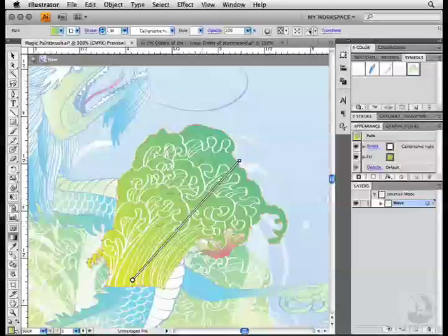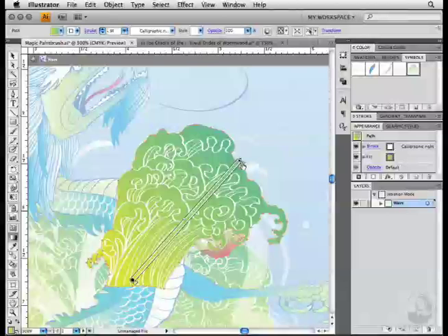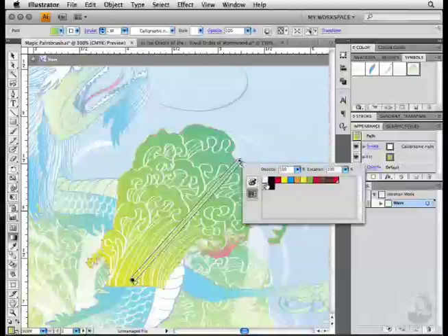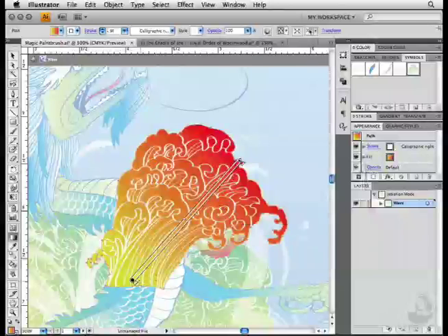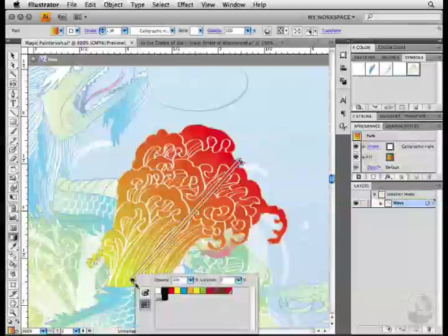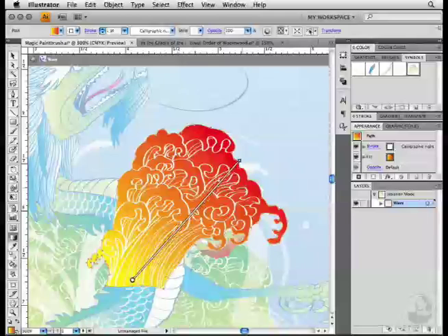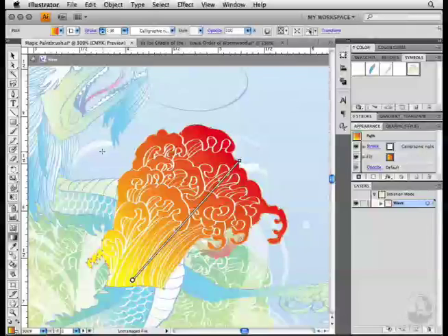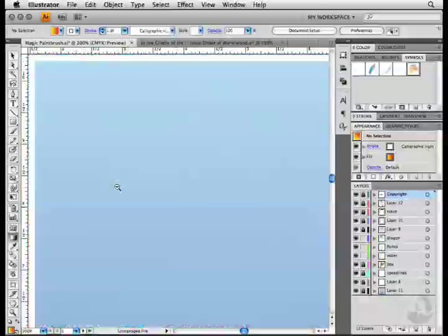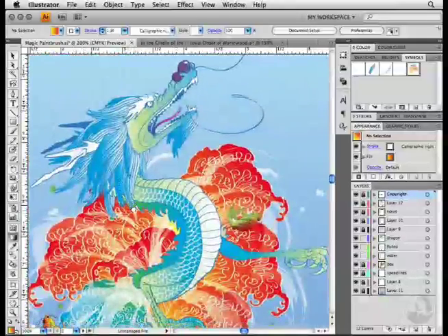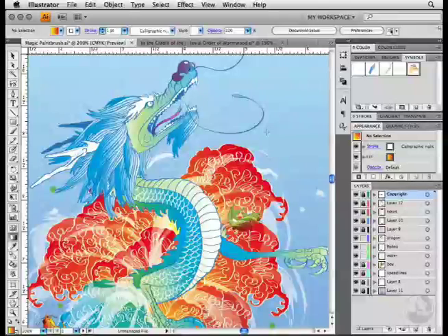I can change the colors that are associated with the gradient. And I'm going to go ahead and assign red to the end of this gradient, and to the beginning of the gradient, I'm going to assign a vivid yellow in order to create this flame pattern right here. When I'm done, all I have to do to update all of my symbols is press the Escape key in order to leave the symbol isolation mode. And now notice how quickly and easily I was able to invoke that modification thanks to the improved gradient tool.